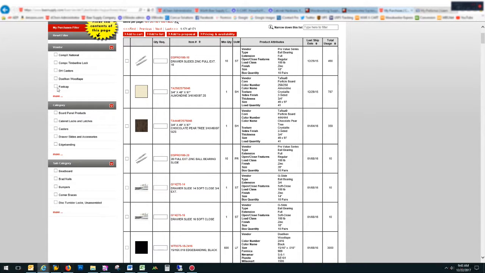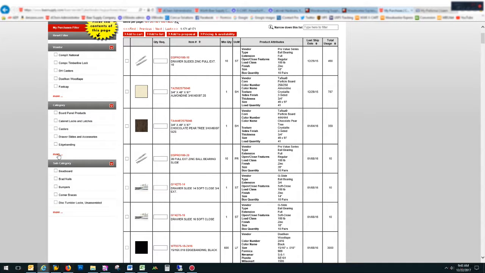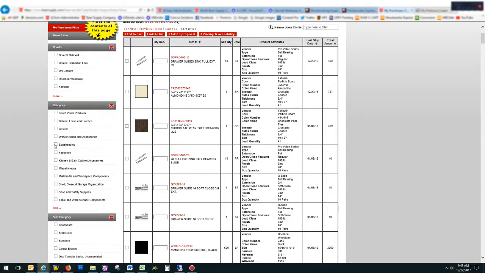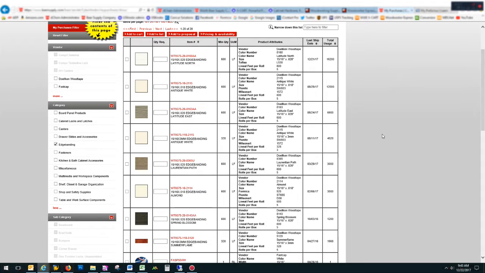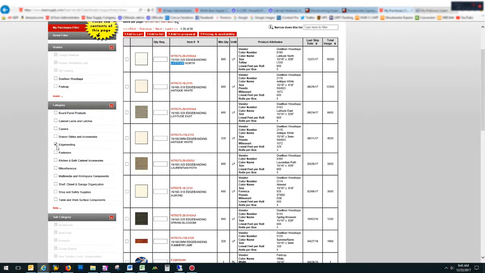We can look here and select and filter by vendor or category and subcategory. Vendor and category are the best ways to search aside from using a keyword, which we're going to look at right now. I'm going to highlight an item here. Actually, not an item, but a description for this of latitude. I've got several items in here I know using the name latitude here.